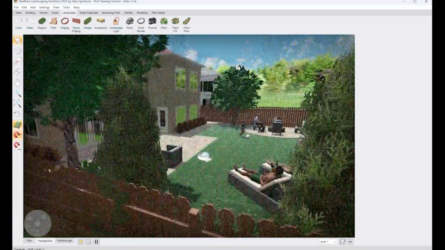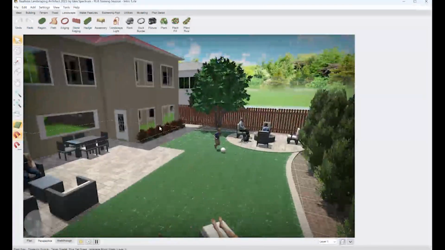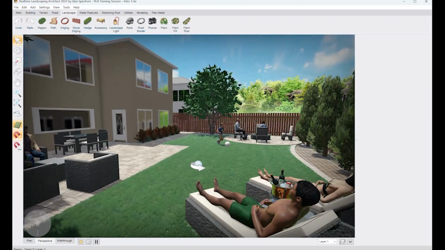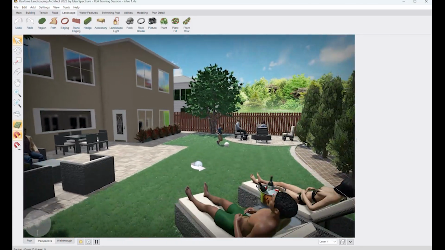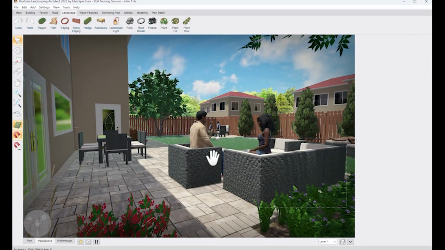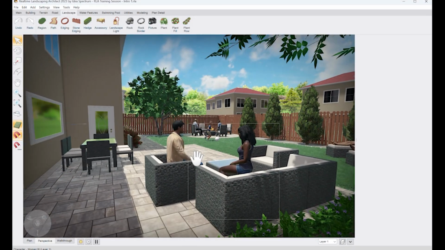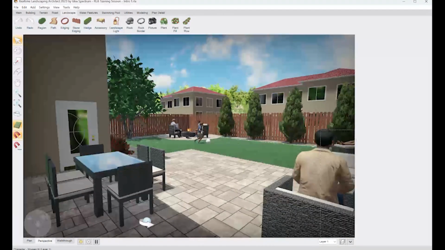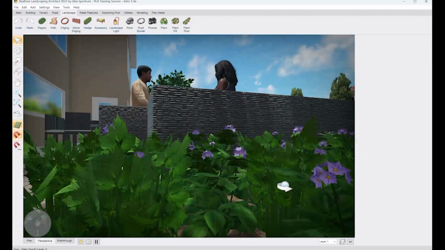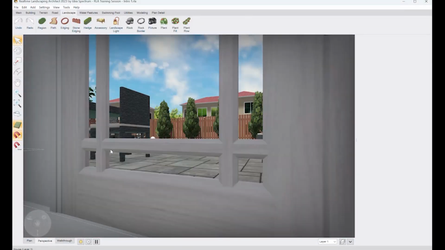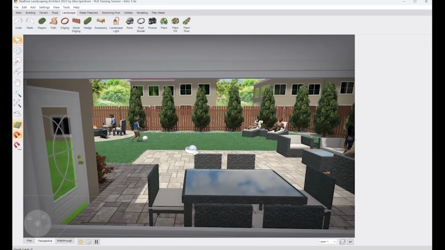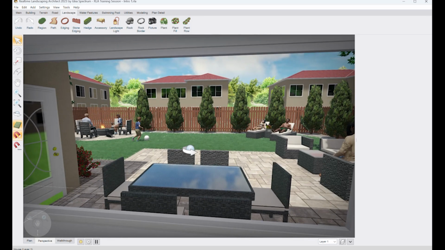You find a couple more angles, maybe from this side. And we're just using the same controls to show a good view of what's going on, maybe from over here. Get some of the trees in, looks good. Some of the pavers, that shows materials. You can even technically go inside the house and look at a hero perspective through the window. That looks pretty cool. So they know what they're going to see going outside.